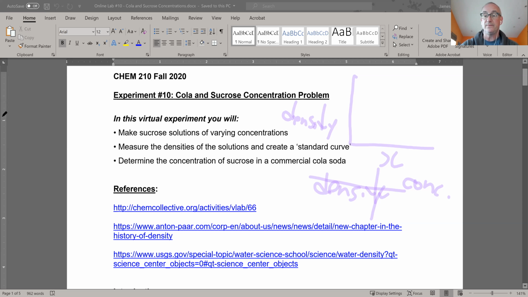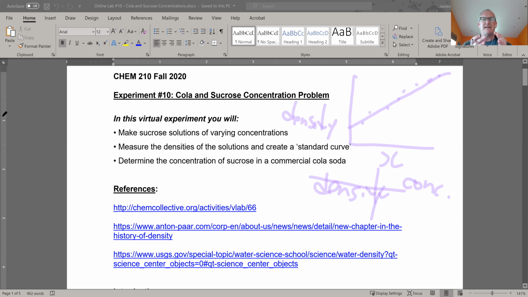But then when we plot the concentration versus the density, we should get a line that sort of looks like this. And there should be a relationship between the concentration and the density. So the more concentrated it is, the denser it is. And that makes sense, right? Because if we think about, I think one of the examples I gave was drinking water and seawater. It's been known for thousands of years that seawater weighs more than drinking water if you take the same volume of each one. So if I weighed a liter of each one, the seawater would weigh more because there's a lot of solute in there that takes up space and has mass that's denser than water.